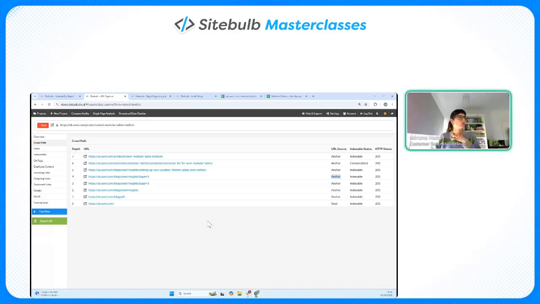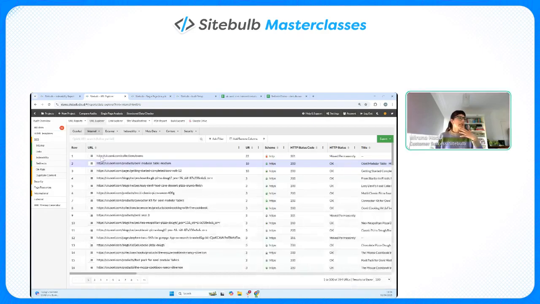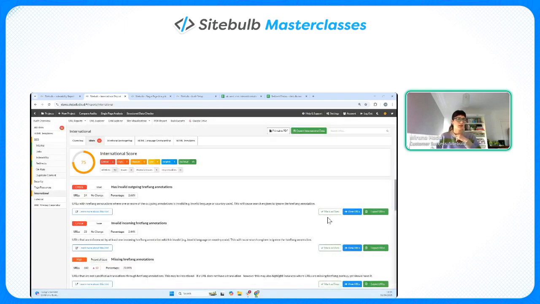Right, so one more thing that I wanted to talk to you about when it comes to finding further details and further data is a number of reports that allow you to look at the data in different ways depending on how you access it. So we were looking earlier at the international report.